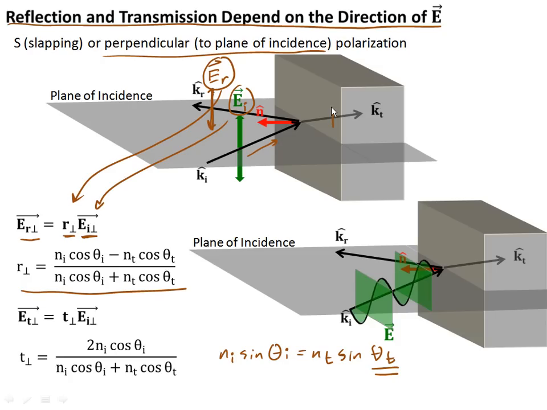Similarly, there's going to be an electric field pointing in the same direction that's transmitted into the material. We can call it E sub t here. The relationship between the transmitted field and the incident field is given by a very similar expression, but we use the term T perpendicular for the fraction of the electric field that gets transmitted. Again, we find it depends on the incident and transmitted indices of refraction and the incident and transmitted angles, and if we plug it into this equation, we'll know what fraction of the electric field gets transmitted.